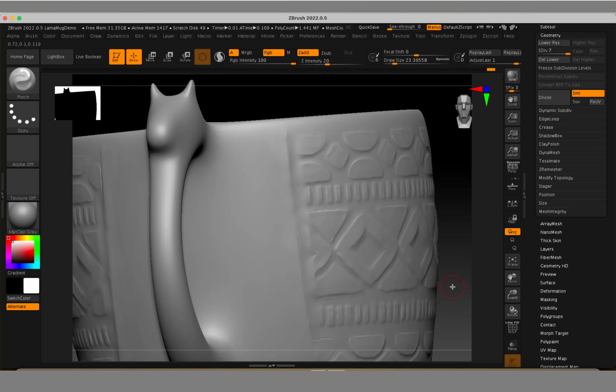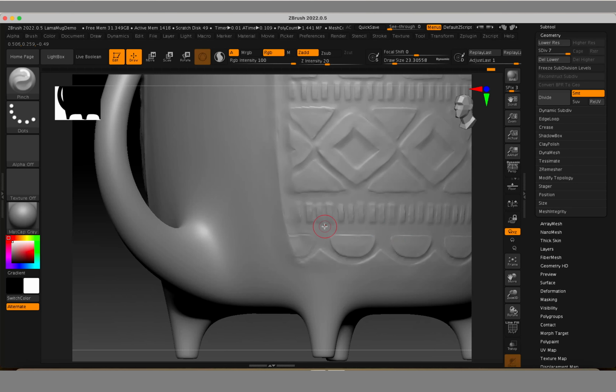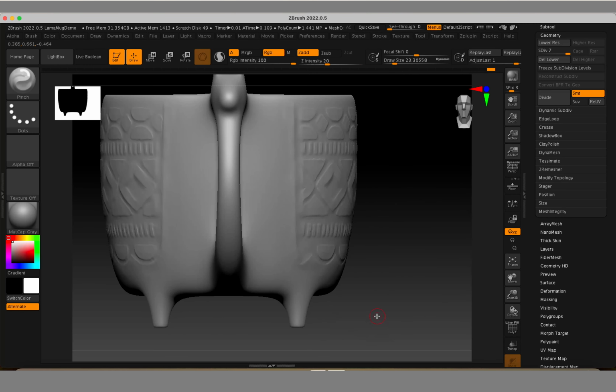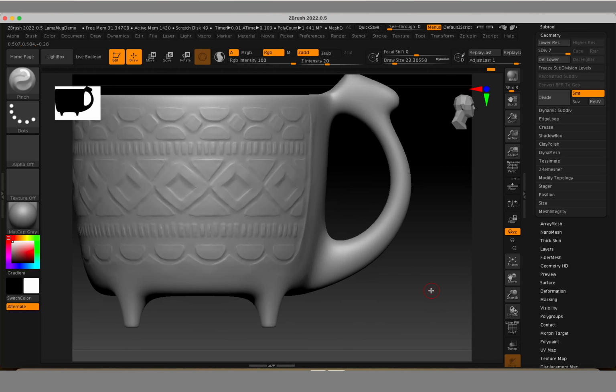Pinching, smoothing, and pinching. Nice. Okay. Cool. Alright, so you can also smooth it a little so it's not super harsh. There we go. So that's the body pretty much done.